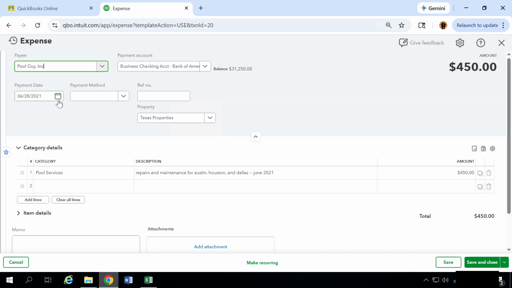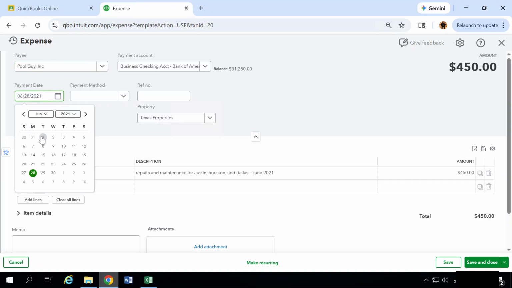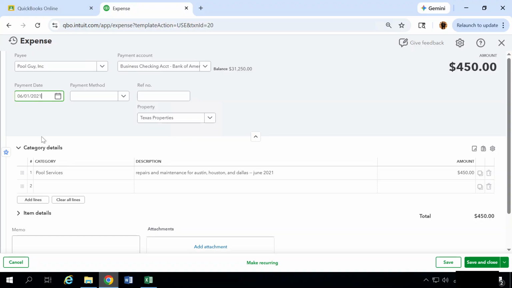So our payment date is going to be June 1st. Payment method is going to be check. 76543.